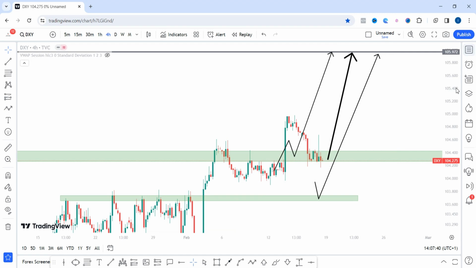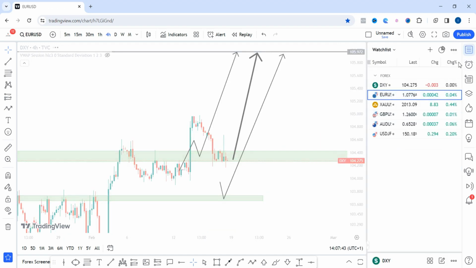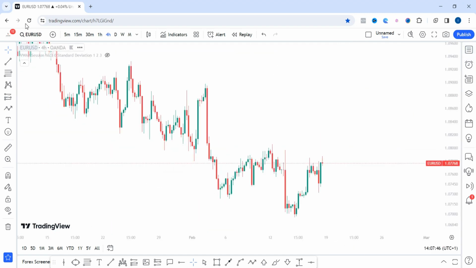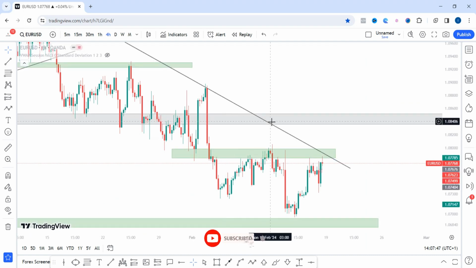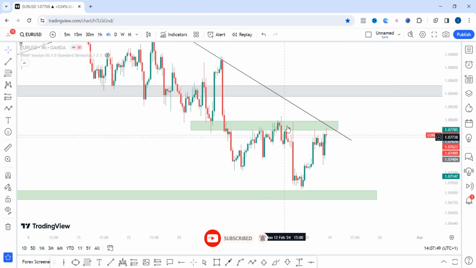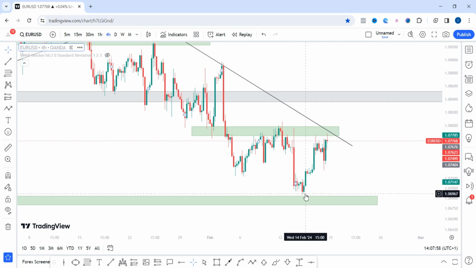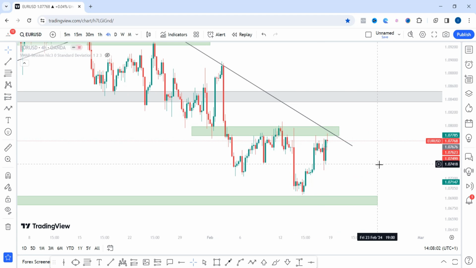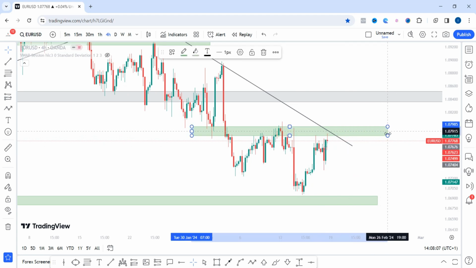So now that we've seen what is happening on the dollar index, let's go to some dollar pairs, starting with euro dollar. Now, euro dollar, last week I called your attention to the fact that I would like to see a bearish euro dollar, and that was exactly what we got. Initially price pushed lower, and you can see price came to our targets down below, and now it's made its way back up. However, price is trading around where we traded last week.